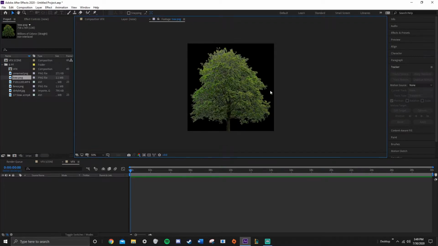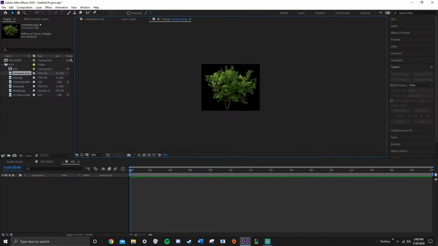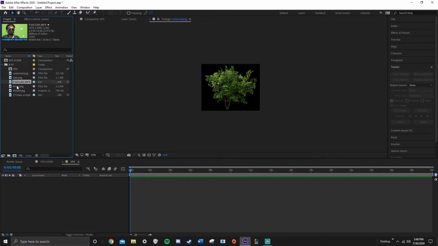Then we just got this tree, a transparent tree, found off Google once again, and then this little transparent plant. And that's literally all. We didn't really use a ton. We're not going to do the ship because then we're going to have to get into 3D models, and that's a whole different tutorial. So let's just go ahead and jump right into it.